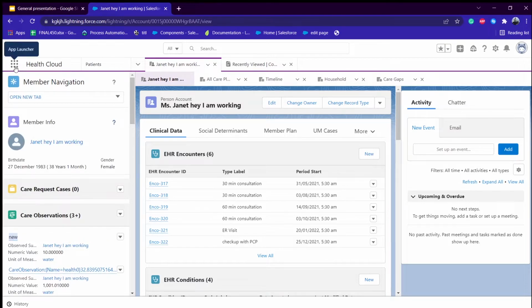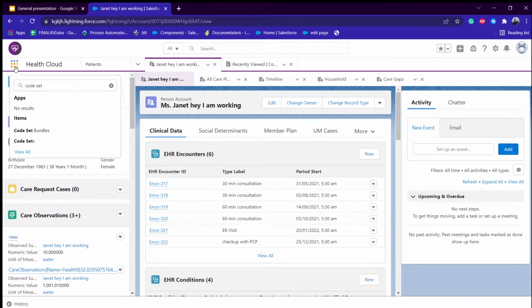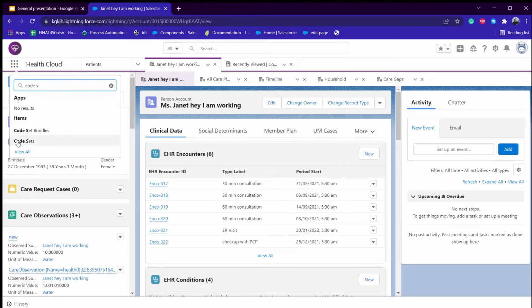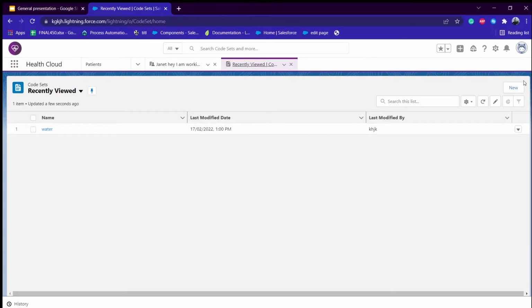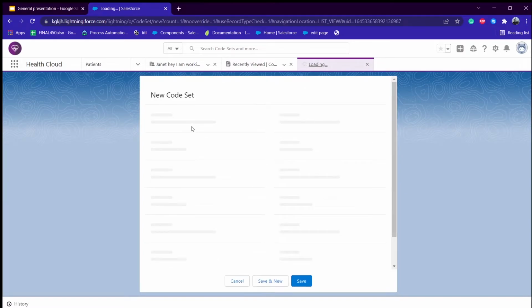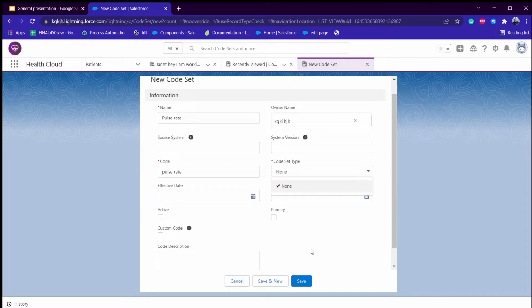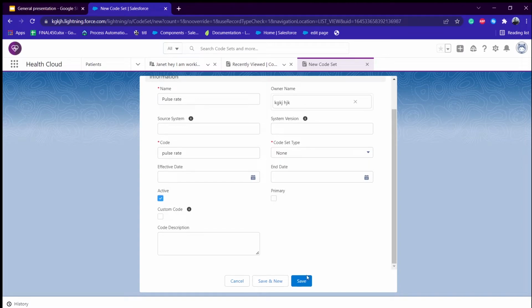First we create a code set. Let's create a new code set to measure the pulse rate. Let's name it pulse rate, and it's active.